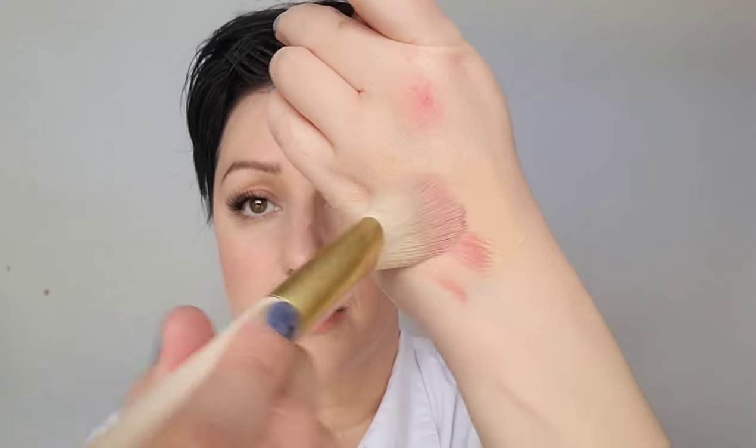Gives you a nice rosy flush with some light reflective pigments so that when you turn your head, you get this beautiful glow, which I need on top of this dry foundation. I mean, oh, it's so good. I want to add a bit more, so I'm going to use a brush and lightly glaze the cheek now. Isn't that so pretty and just fresh?